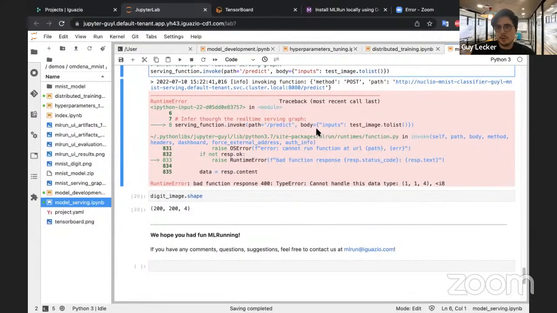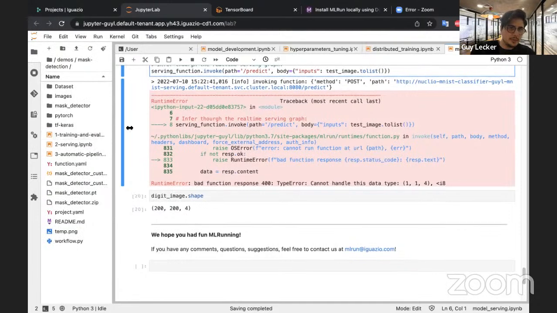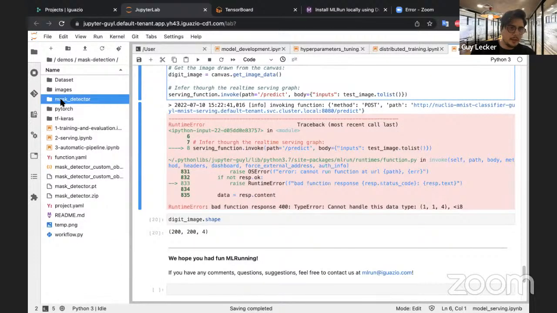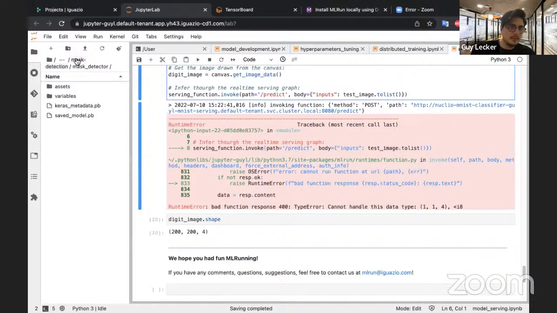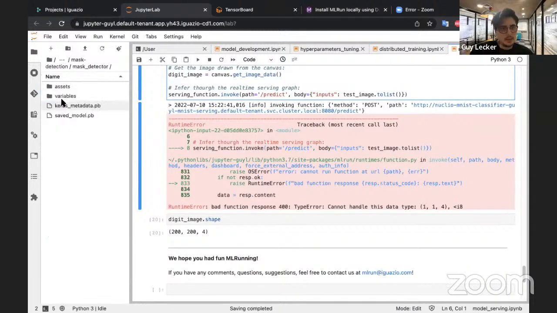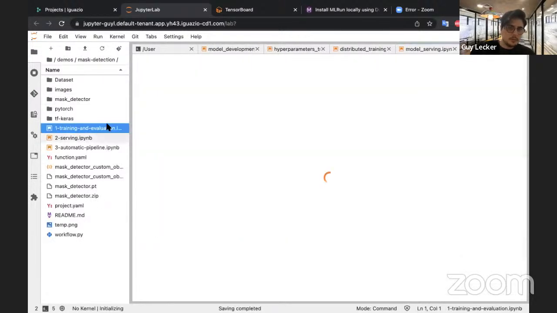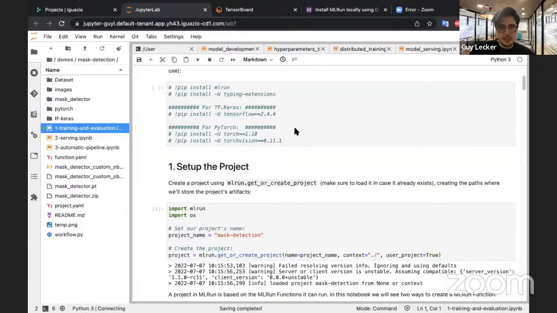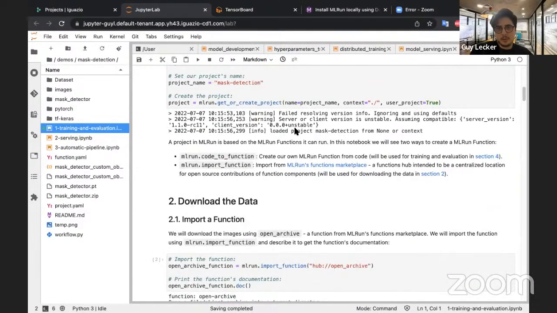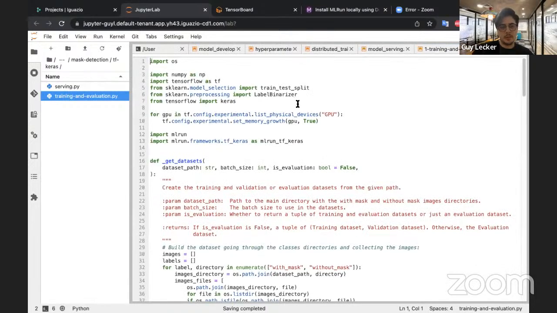But if you want, I can show you another quick demo, as a bonus. I have a mask detection demo. It's basically the same demo, but a little bit older. It's using PyImageSearch code. You can see the code here. This is the training and evaluation code.